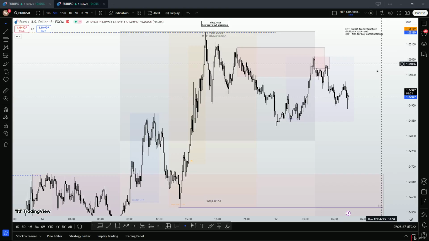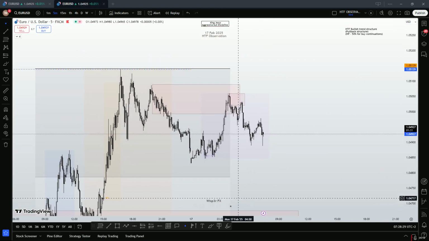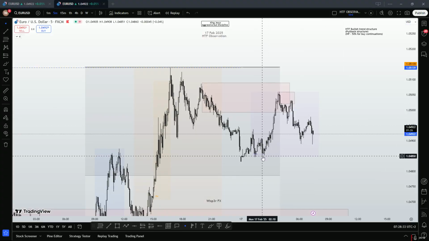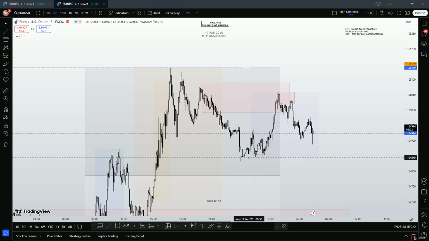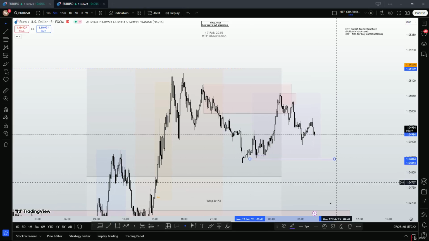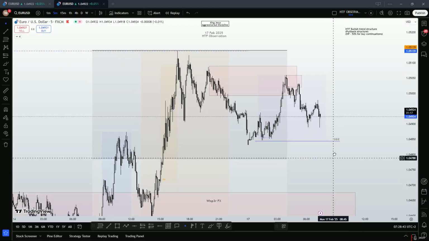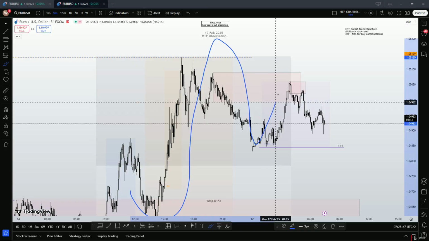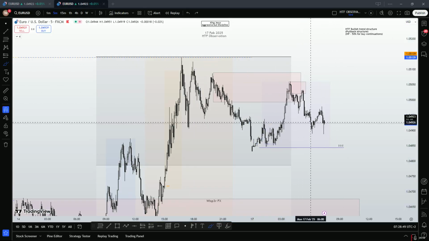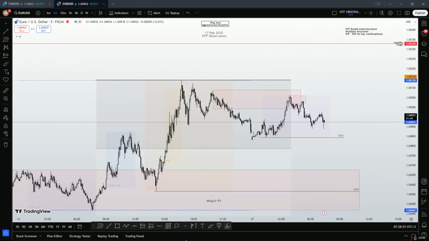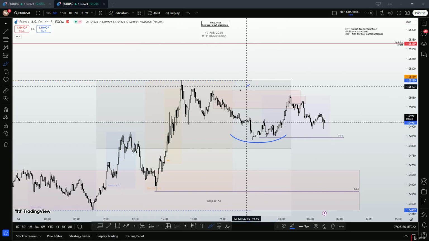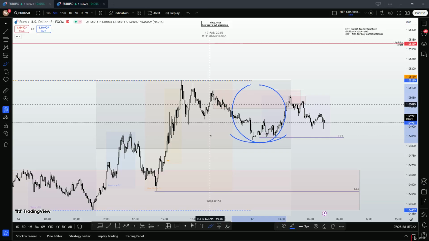So we have our narrative. We want to see buy side overall, but internally we're looking to sell with the intention to the downside. However, before I actually get into sells, I do want to see this low liquidate, because this low can also still be that buy high, low, high, low. That's completely irrelevant. However, what gives me confidence in still being sell side is the location. It's still very high in price.